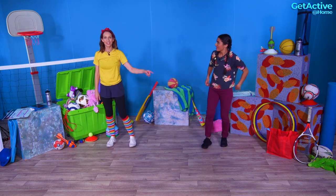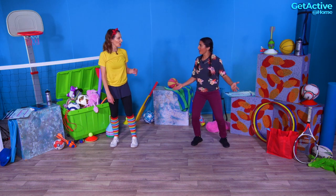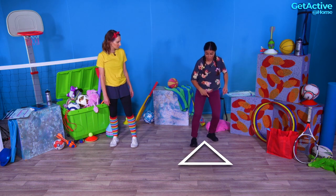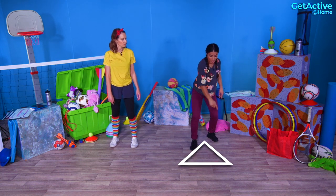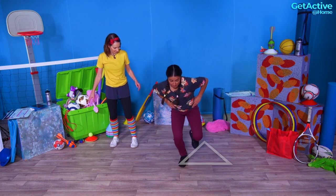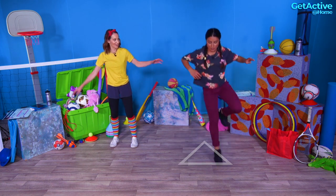Hey, you know what? I've got an idea. I think we should maybe try and hop out some shapes. Great idea. How about a triangle? A triangle has three sides. I might map that out on the floor first. One, two, and three. Now I'm going to hop it out. Rocket ready. Rocket explode. Nice soft landing. Teresa, use your arms for more balance.